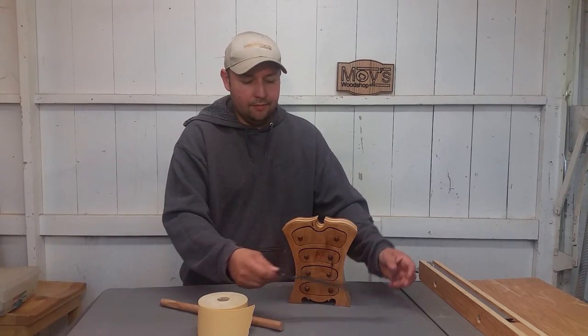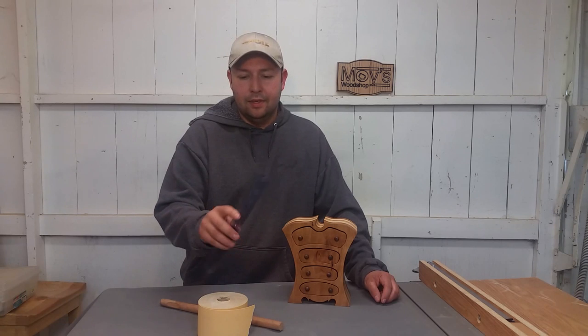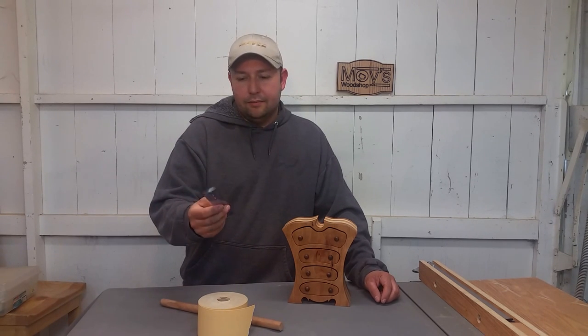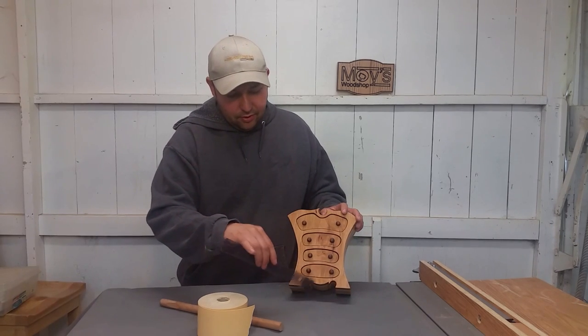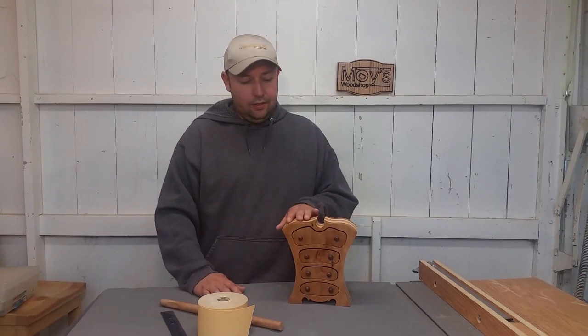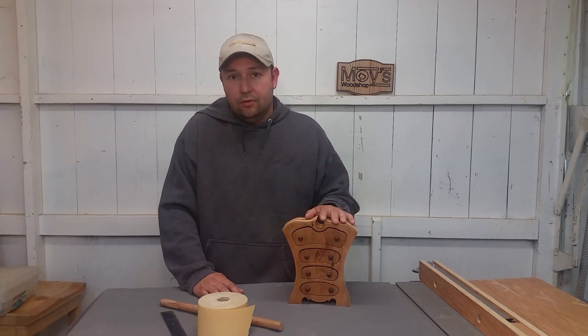Also, I use this a lot, these flimsy plastic rulers. They have just enough rigidity that you can get in there to all these little tight spots. Works out well.